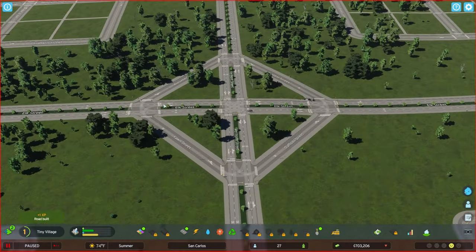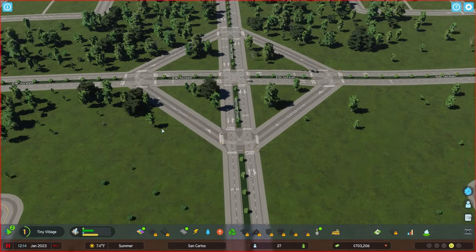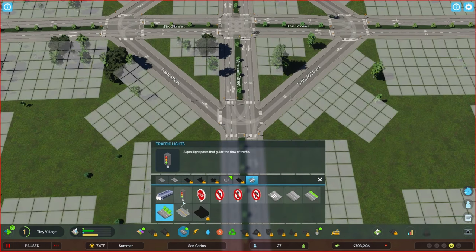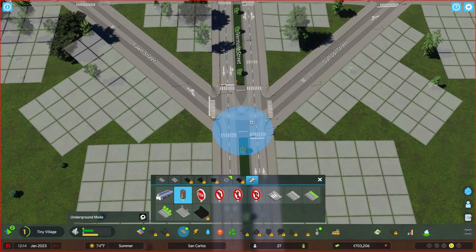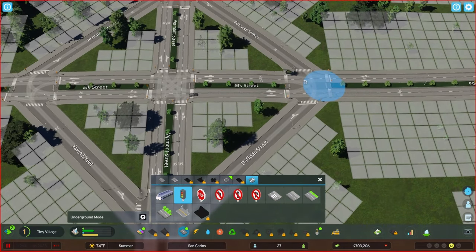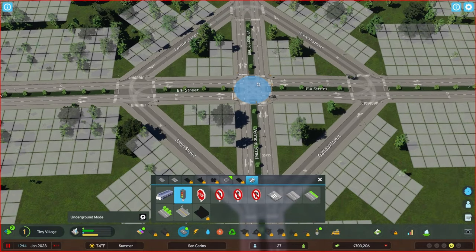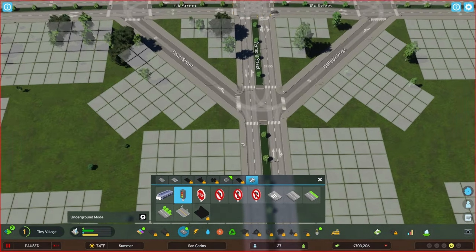Now you ask, you're like, Raz, that's a freaking mess. Yep, it's a mess. And how do we fix it? With our road services tool. We're going to go in and delete these red lights. We don't need red lights here, here, here. The only intersection we want with a red light is this intersection right here.